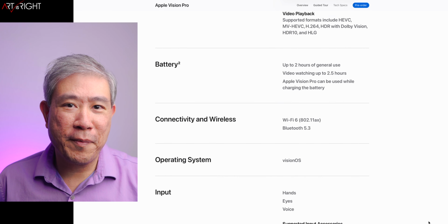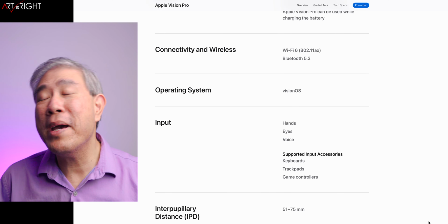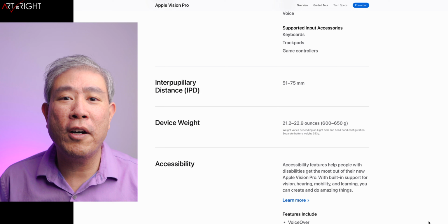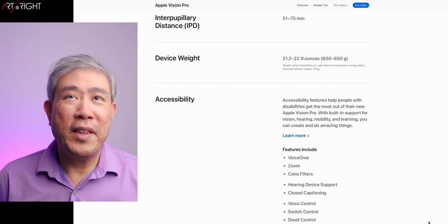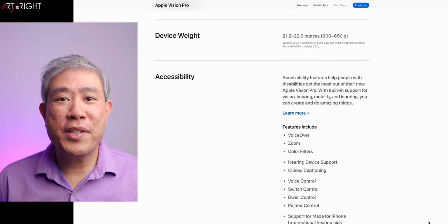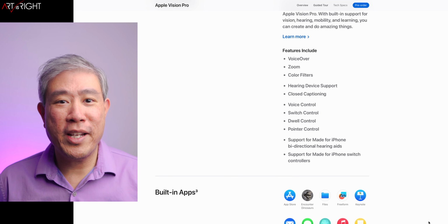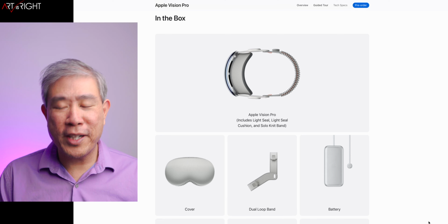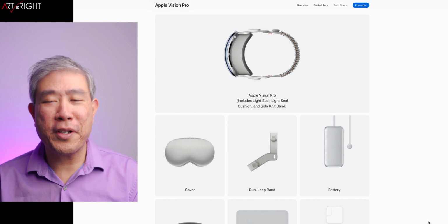Well, this didn't work. I have an error on my card, and no matter how much I tried, I was not able to do it using this option at all. An hour and a half later, chatting through iMessage with Apple Card support, they weren't able to help me, and that's kind of where I was at. So I had to use another card to order the Apple headset.